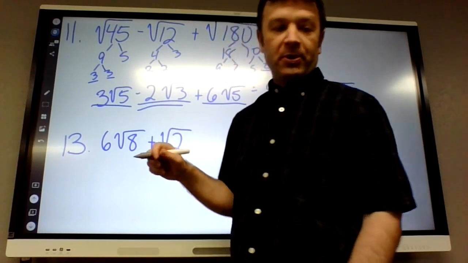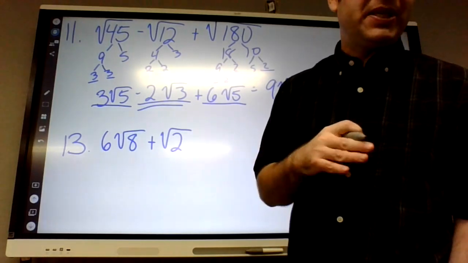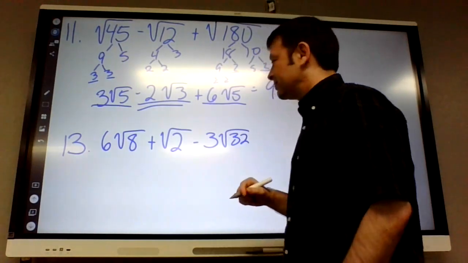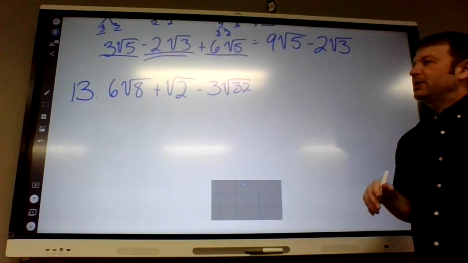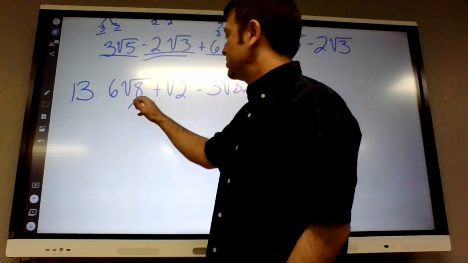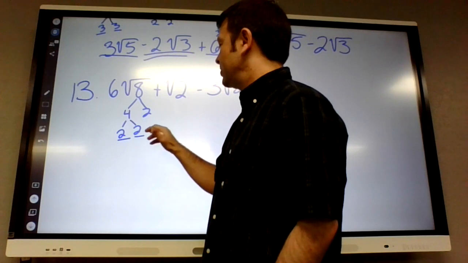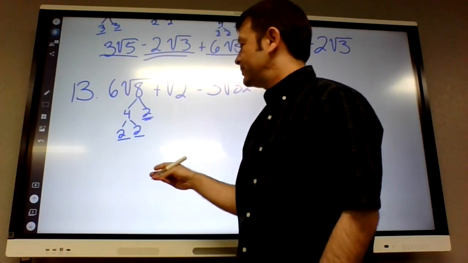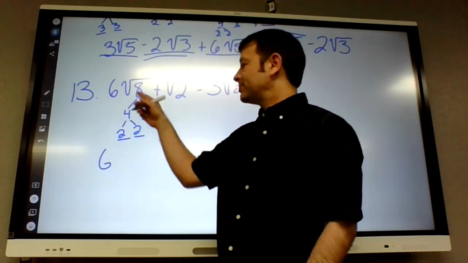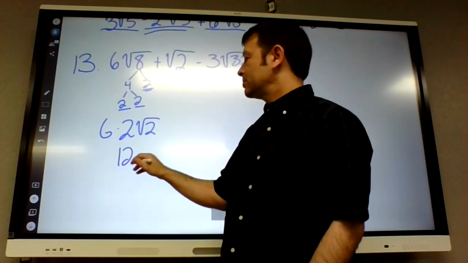Now, when we're on the square root problems, the calculator definitely helps. So when we get to section B, the calculator doesn't help as much. Okay. Well, these all look different, but guess what? Square root of 8 simplifies. Square root of 8 is 2 square root of 2. But what do I do with that 6 out in front? Yeah, it's 6 times this, right? So what's 6 times 2 square root of 2? 12 square root of 2.